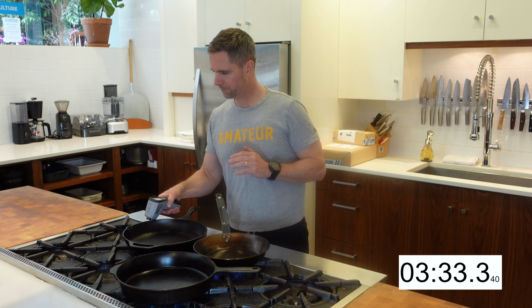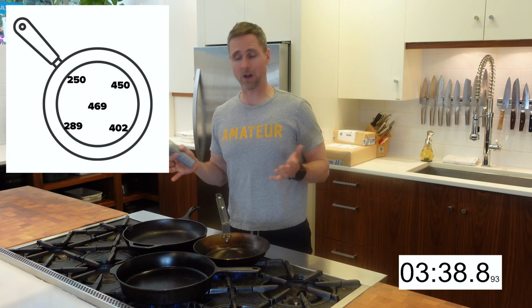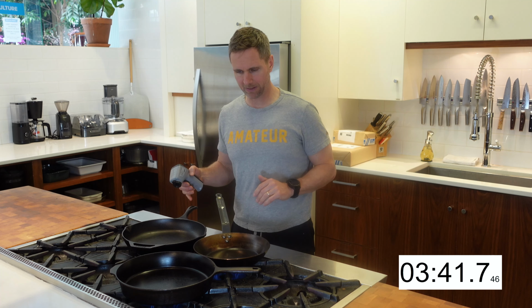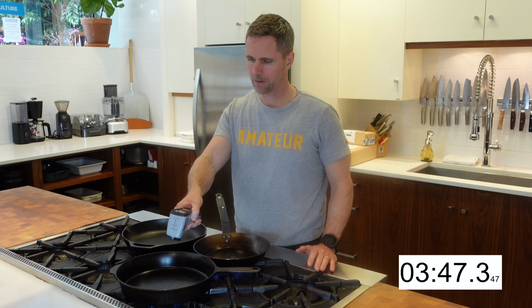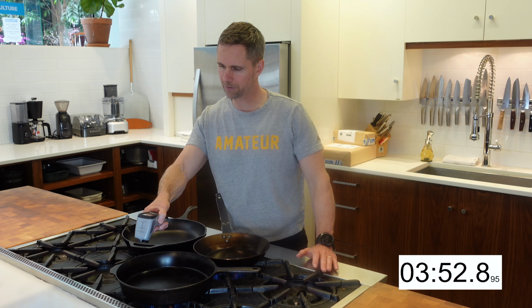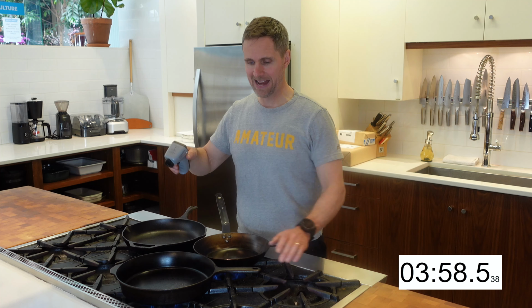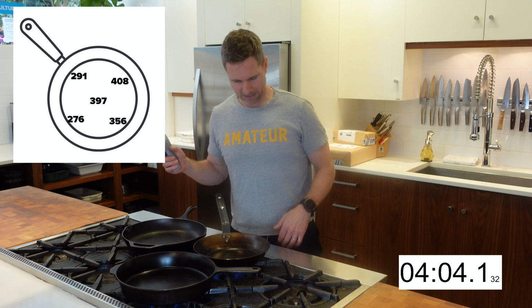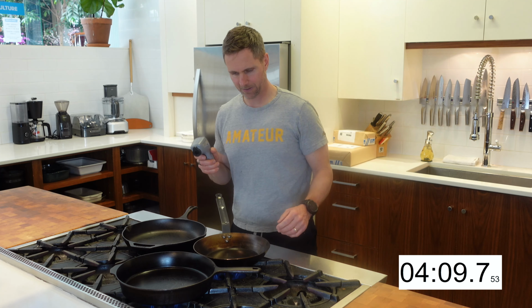So we're 450 on the far left-hand side. 289. So we've got some variation going on all over the place on that Lodge pan. So we'll come back to it and see what we have. On the field pan, the center, we've got 397. On the handle, 291. On the far end of the handle, 356. On the left-hand side, 408 and 276. That's wild. That's way all over the place. I'm gonna bring the heat down just a little bit more on these guys.